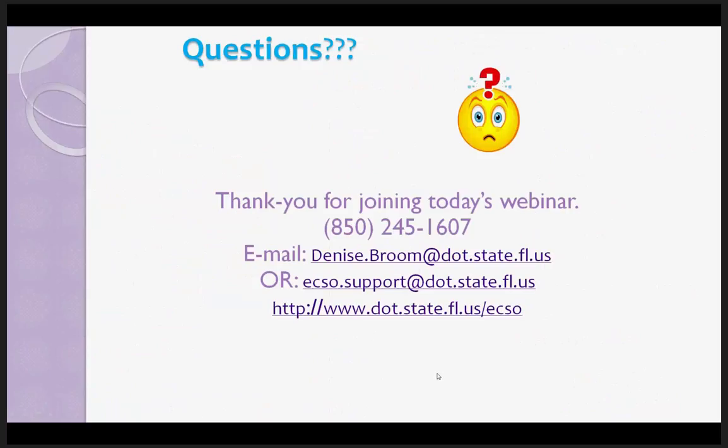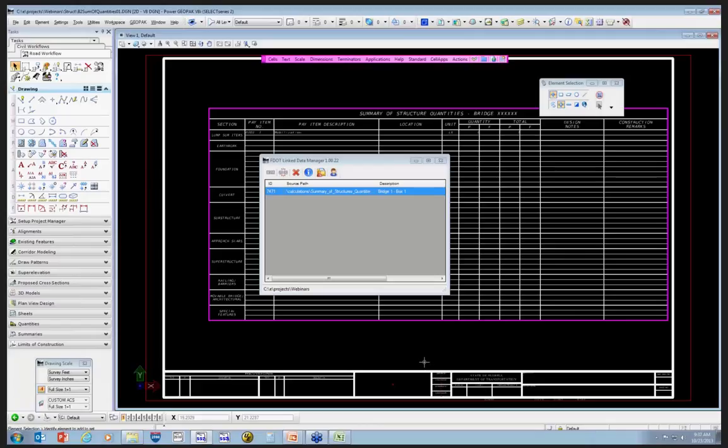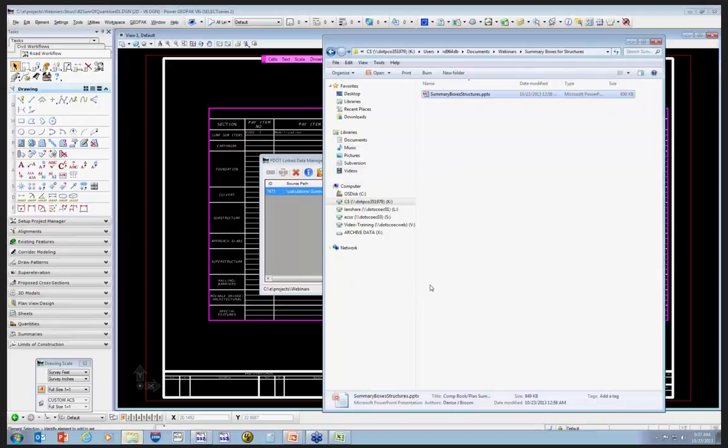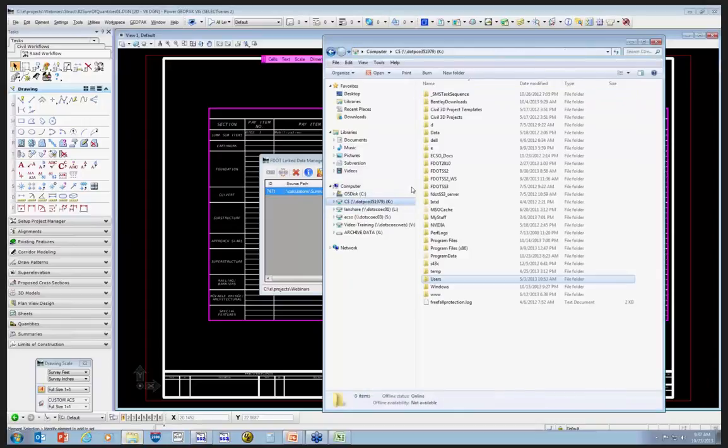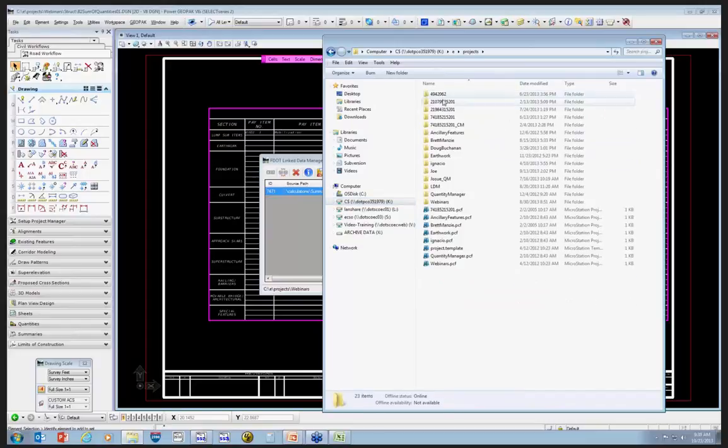All right, and that being said, I'm going to jump back into MicroStation and go back to this summary box, and I want to just show you a few things within Excel to hopefully make things easier. So if there are any roadway guys, I don't think I've actually shown this before. I've never had time. But I have another Excel spreadsheet sitting out here that I have as an example. It's on my laptop. Let me go in and get this file real quick.